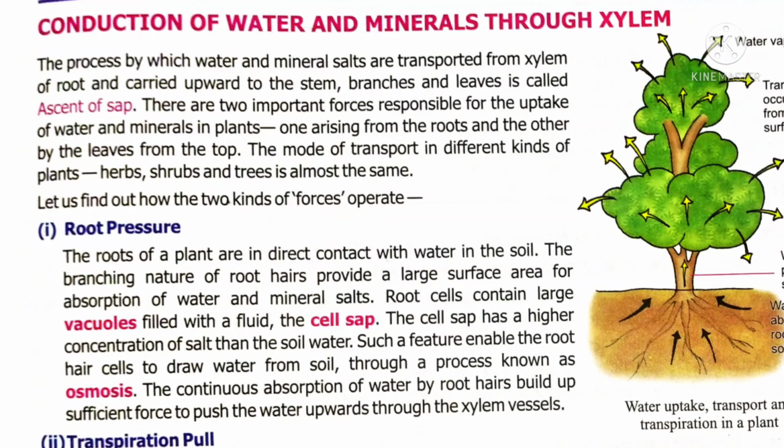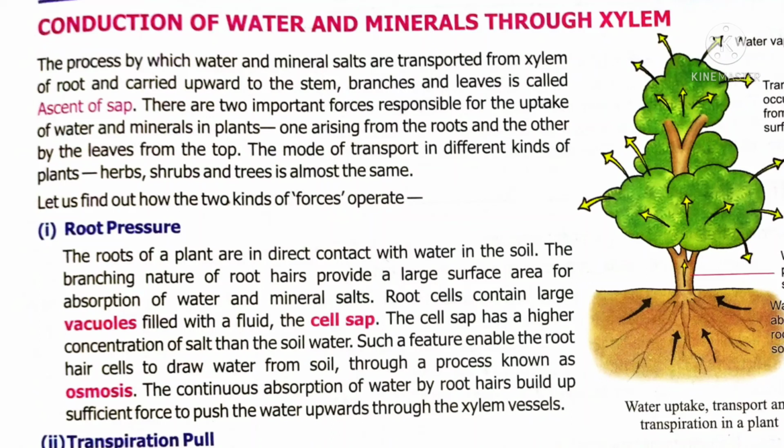What do you understand? Inside the root, a cell is present, that is called a root cell. Inside the root cell a vacuole is present. Vacuole is a part of a cell. This vacuole is filled with cell sap. Cell sap is made up of salt and water particles. But remember one thing, root cell or cell sap contains a large amount of salt but less amount of water. And at the same time, soil contains more water than the cell sap.